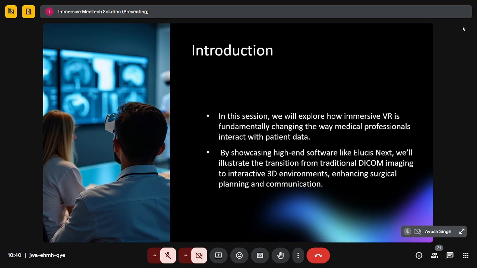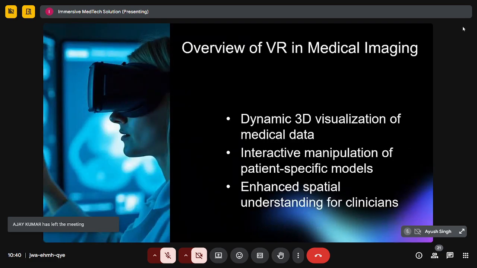Apart from that, since we have already discussed traditional DICOM imaging, now we shall be focusing on 3D environments, how we create the 3D environment and how we calibrate it. That is the XR environment that we are working on. That corresponds to extended reality, which is one step ahead of virtual reality. And then we have the concept of augmented reality too, wherein we can physically interact with our own hands and go inside the virtual environment and make all the modifications and changes.